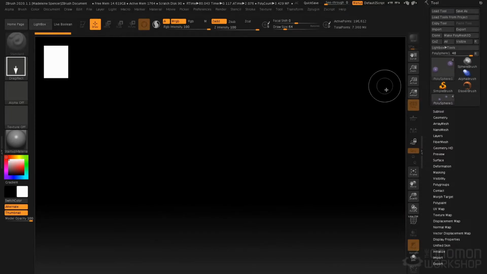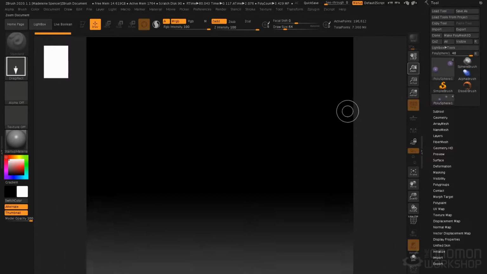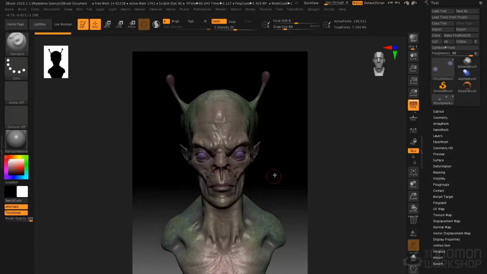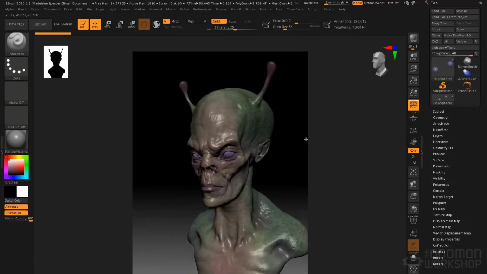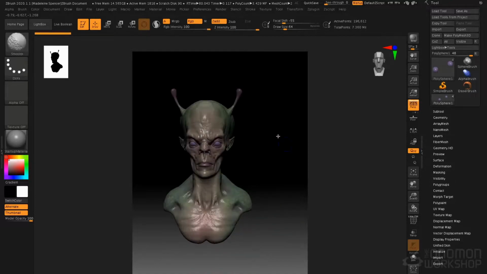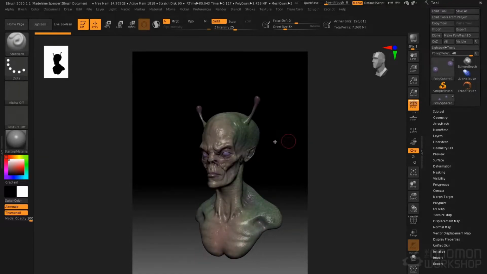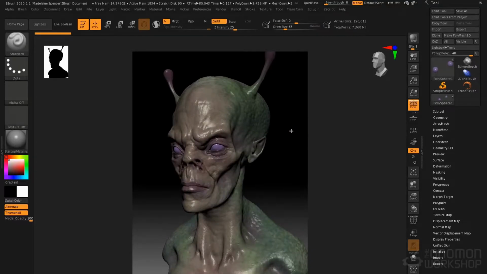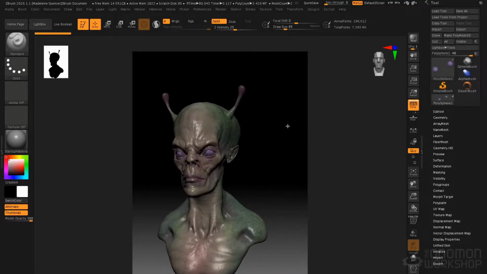Now I can't see the full document, so what I want to do is zoom out using the zoom button here. I'll draw the model back on the canvas and then go into Edit mode. Now that I'm in Edit mode, I can rotate and position the character in a way that's appealing, a nice look. So let's zoom in and get this in a nice three-quarter view.